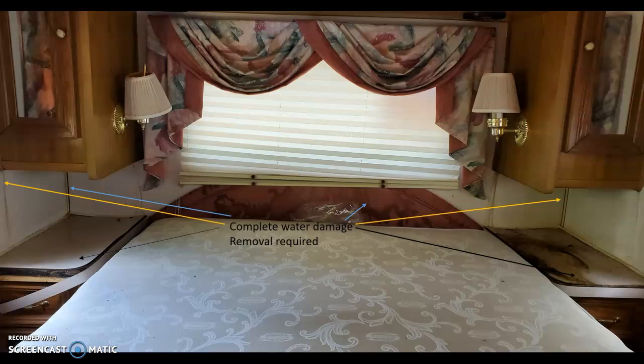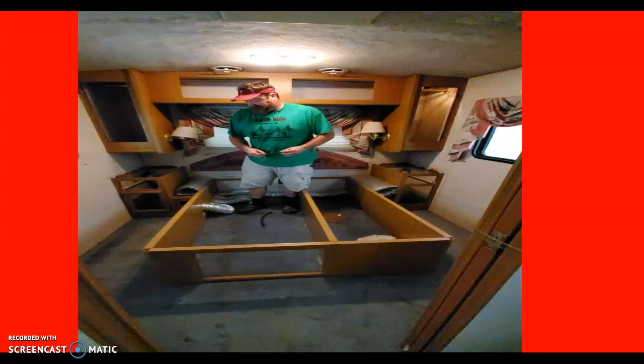Alright, so here's our bedroom how it was. You can see all the water damage in different areas. We were so scared of finding mold and everything, so we felt like we just had to do a complete tear down and rebuild. So that's where we started.